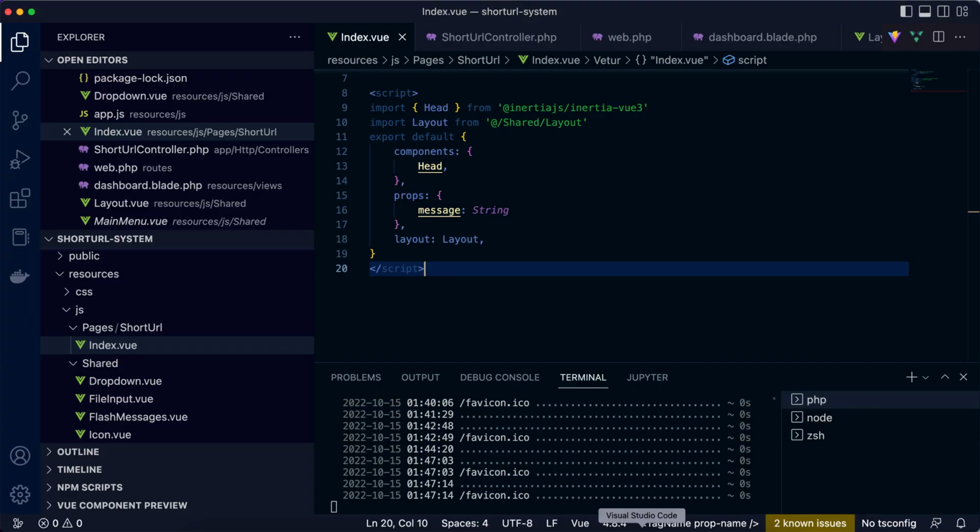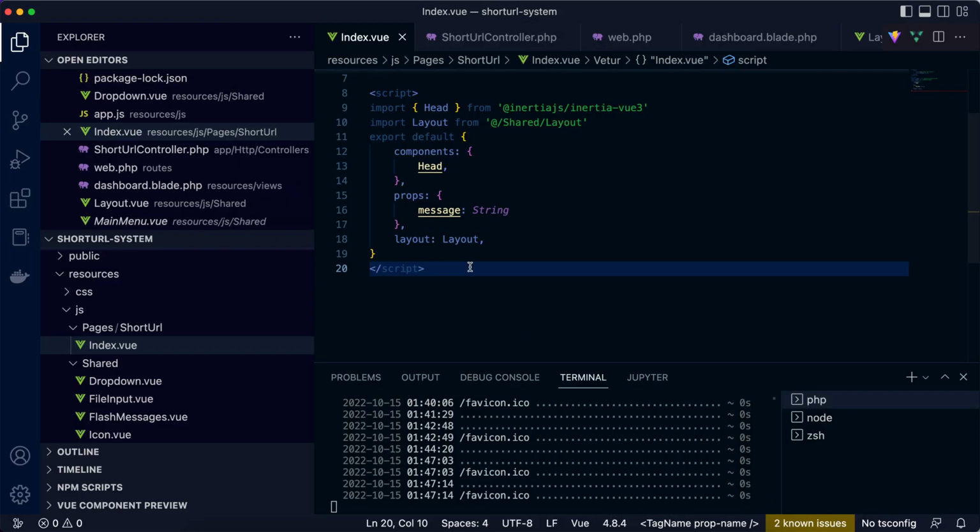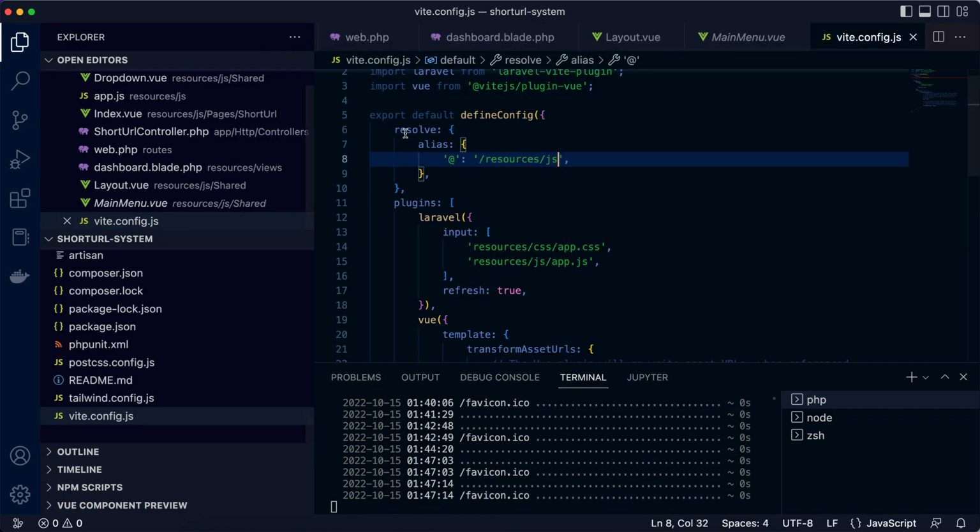Let's look into the code base. In the previous video, if you still remember, I introduced some resolve config in the Vite configuration. So we specify the @ symbol as an alias and point it to resources/ts.